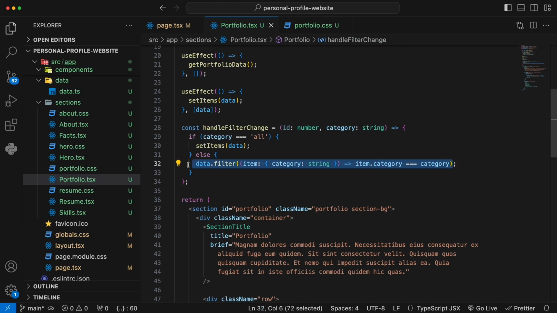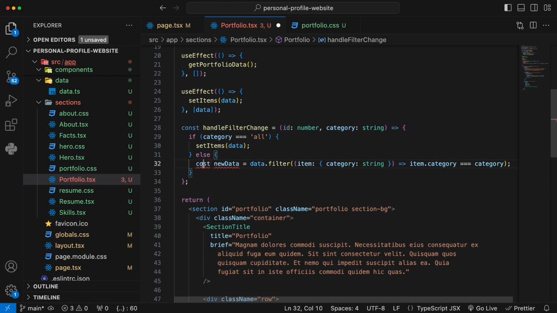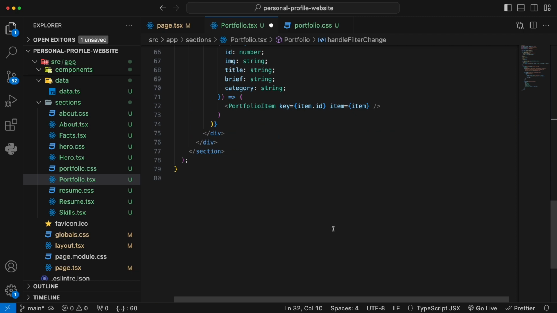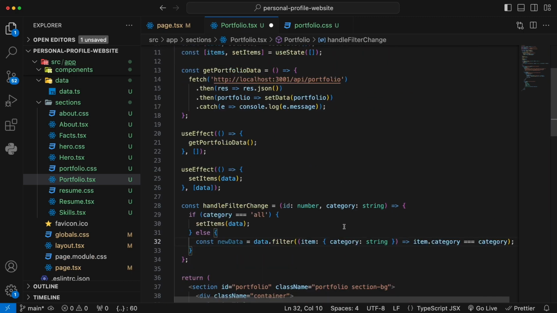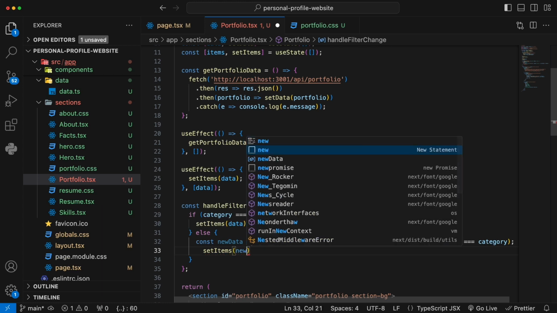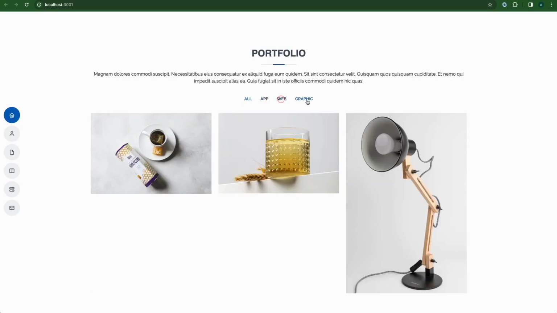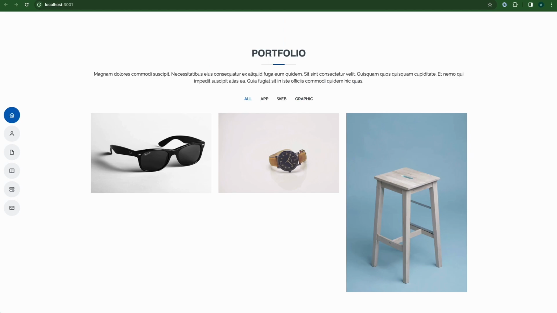So what I'm going to do, first you can say maybe you want to write a variable like this, say new data, that's going to be const, and on the second row you say set items to new data. You can write it in that way. So basically, you do the data filtering first to get a new data. This new array contains only the ones that have matched the category you put in, and you reset items to the new data, which will update your local state variable. Okay, and if you've done this and you go back and click on the filter button, it's actually working now. All right, we have no problem.